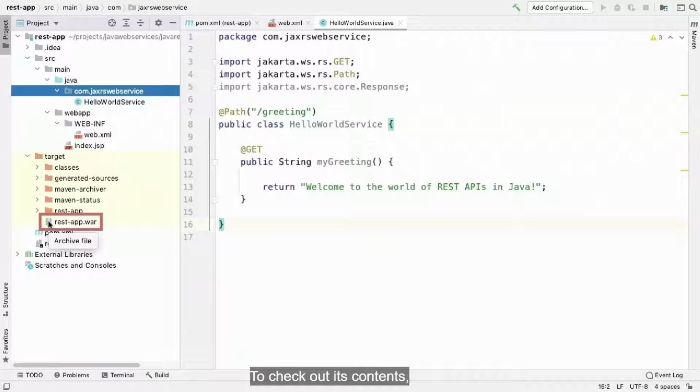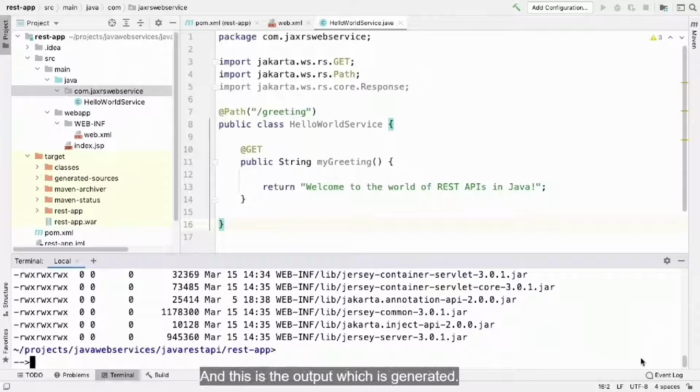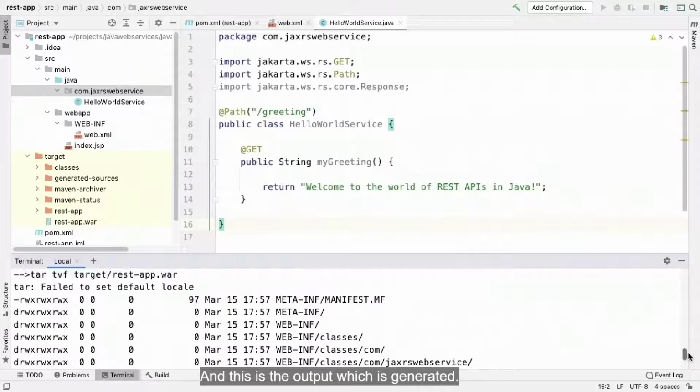To check out its contents, we can make use of the tar utility, and for that, let's pull up the terminal once again, and then run the command tar tvf against the rest-app.war file. This of course is inside the target folder. This will render the contents of the war file in the form of a table, and this is the output which is generated.